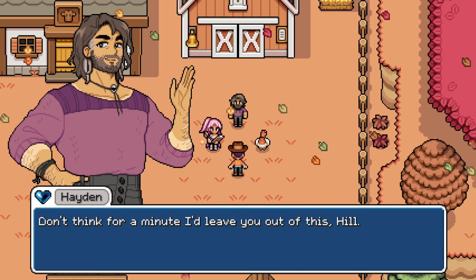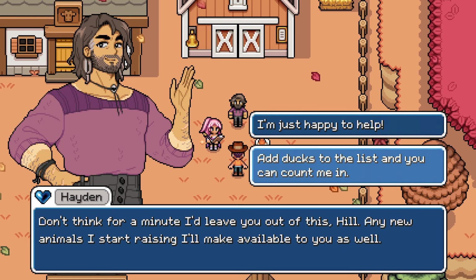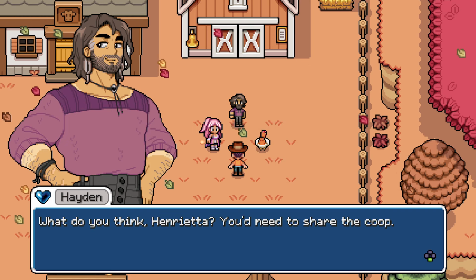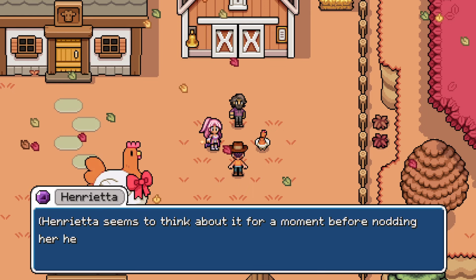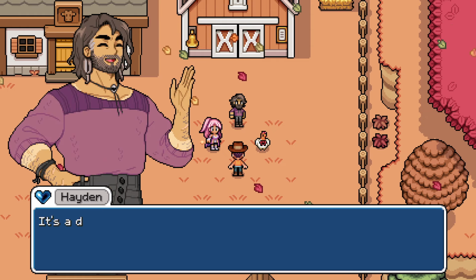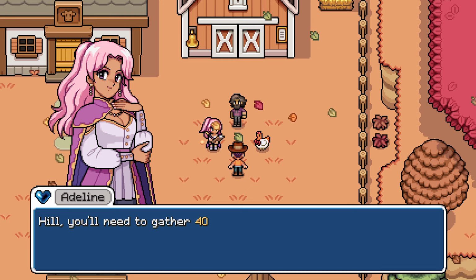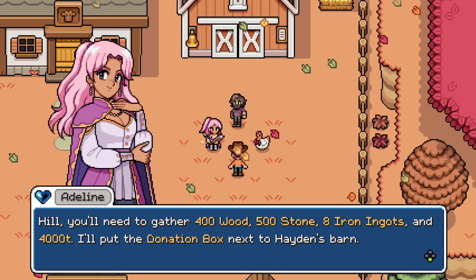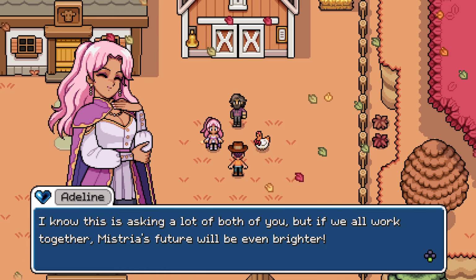Don't think for a minute I leave you out of this, Hill. Any new animals I start raising, I'll make available to you as well. Add ducks to the list and you can count me in. What do you think, Henrietta? You need to share the coop. Henrietta seems to think about it for a moment before nodding her head. It's a deal. This is no small upgrade, though. You'll need to gather 400 wood, 500 stone, 8 iron ingots, and $4,000 Tesserae. Put the donation box next to the barn. I know it's asking a lot of you both, but if we all work together, our future will look even brighter.